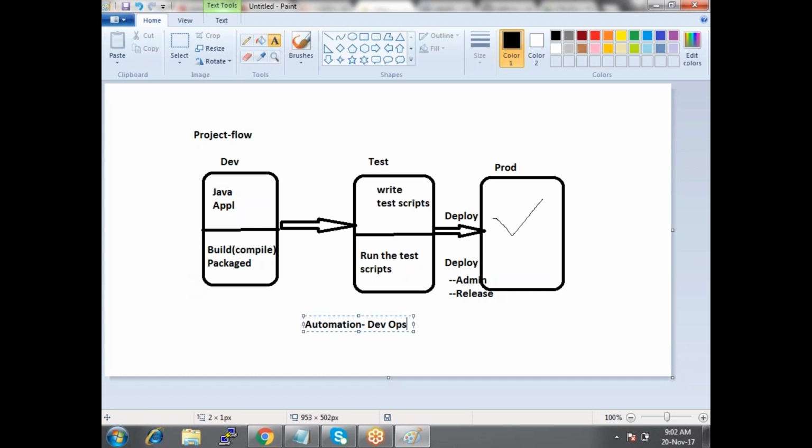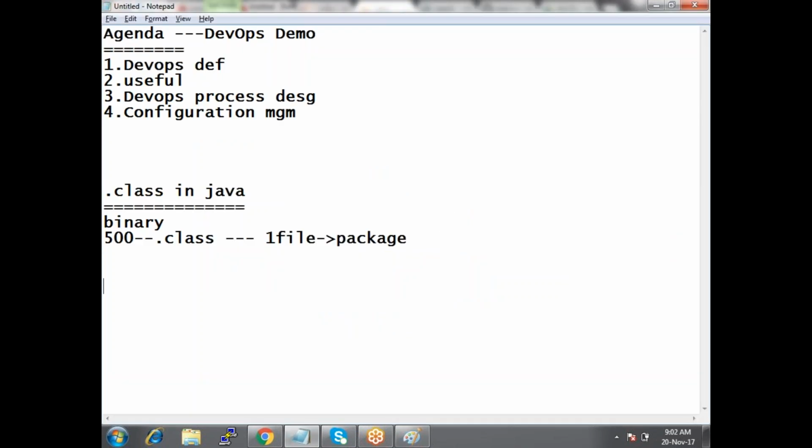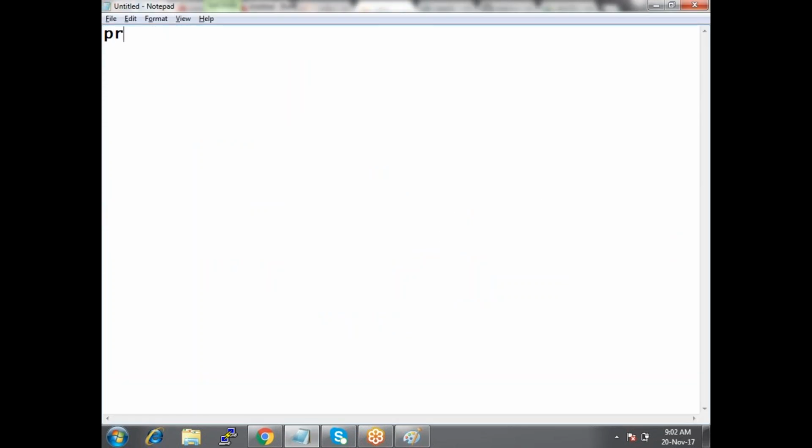So whenever we introduce this process into our projects, just say I have a project here, and I want to introduce the DevOps automation process into this project.